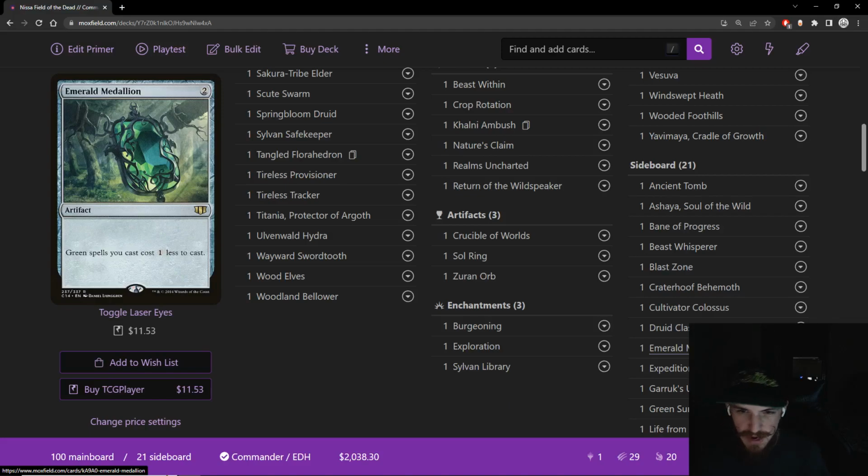Sure, it kind of gets us out there a little earlier, but I don't know. I don't know about this card. It would be good in the deck, but it doesn't really synergize with the deck, you know what I mean? It just helps us get more mana, which is not a bad thing, but it doesn't really help us get the ball rolling.